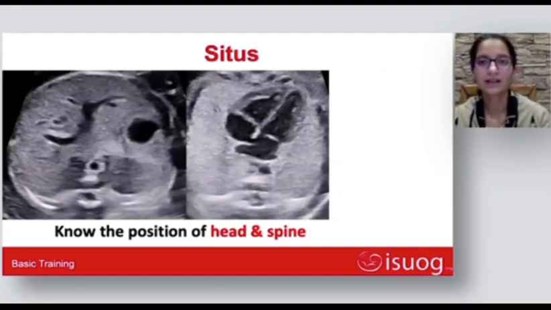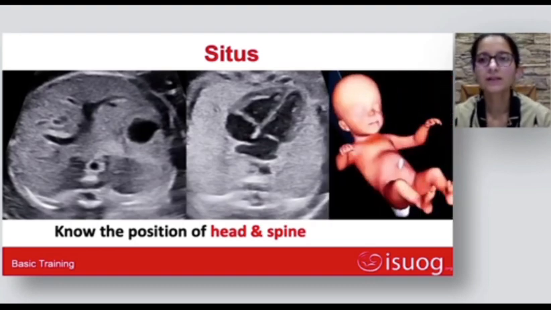Now, in order to determine the laterality of fetal situs, what I need to know is the position of fetal head and spine. And I already know from the previous clip that this baby is in a breech presentation with its spine at 6 o'clock position, that is directed posteriorly towards the maternal spine. Now, with these 2 pieces of information, one can either imagine oneself to be lying like how the fetus is lying and then determine the fetal left or right, or it's easier to use a doll.